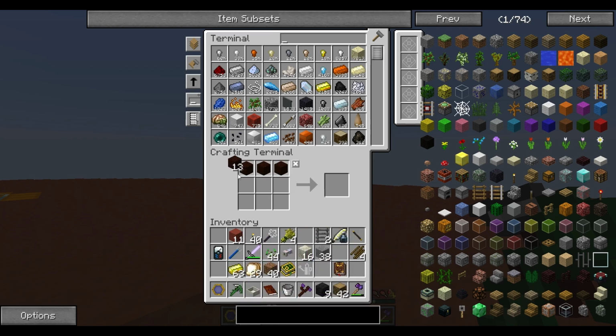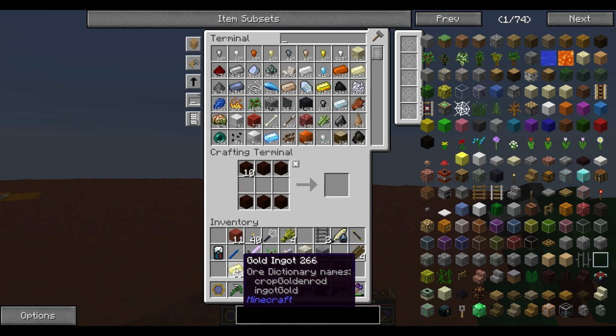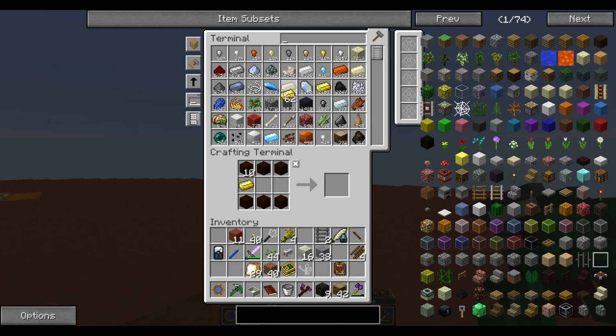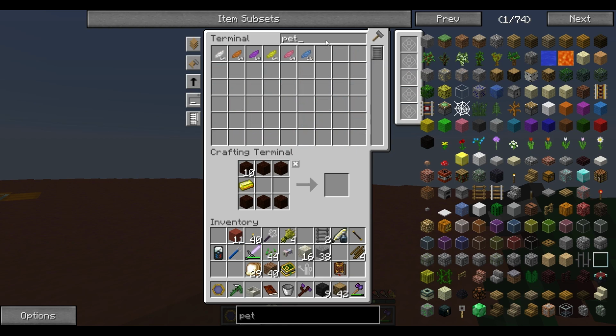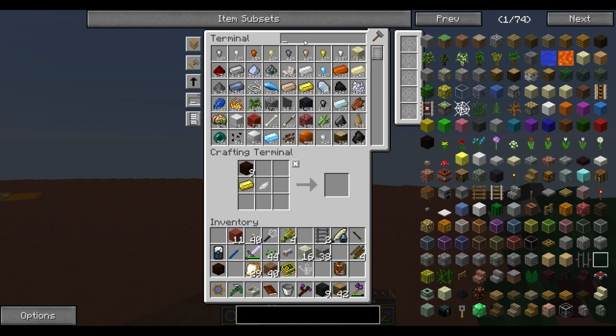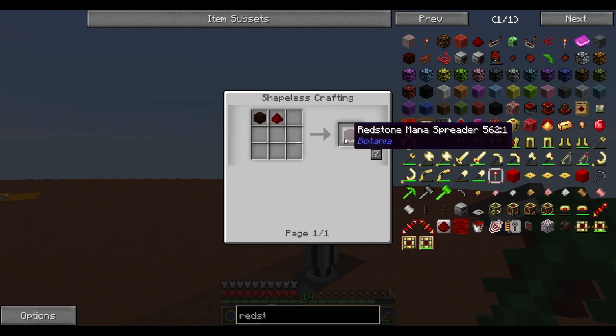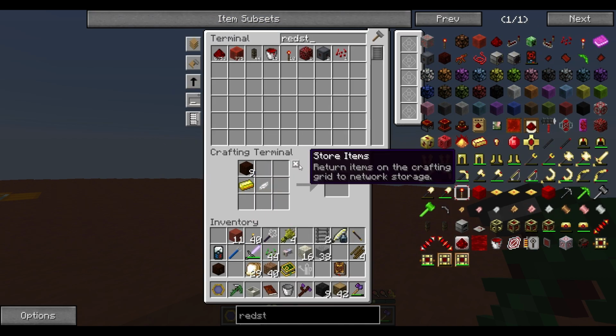Okay, so another mana spreader. And some petal, doesn't matter what colour, go with white, makes the mana spreader. To turn it into a redstone mana spreader, I believe you probably need redstone root, but I might be wrong, so I'm going to check. Oh no, just some redstone. That makes it a little easier for us, so good.